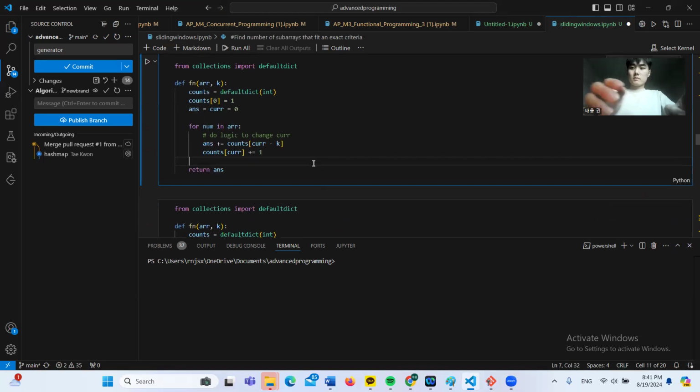So if current minus k has been seen before, it means that there's a subarray ending at the current index whose sum equals k, because current minus k equals k, right?